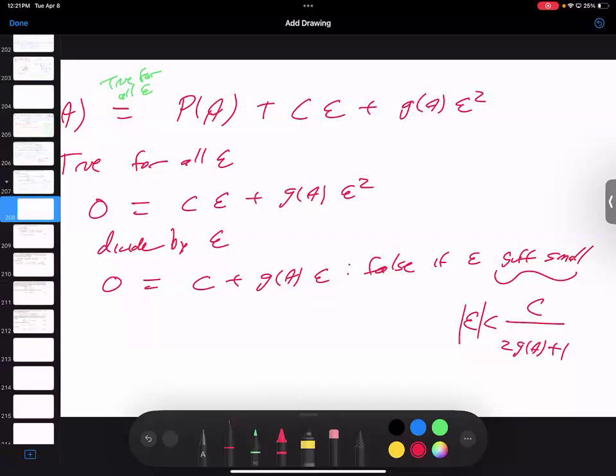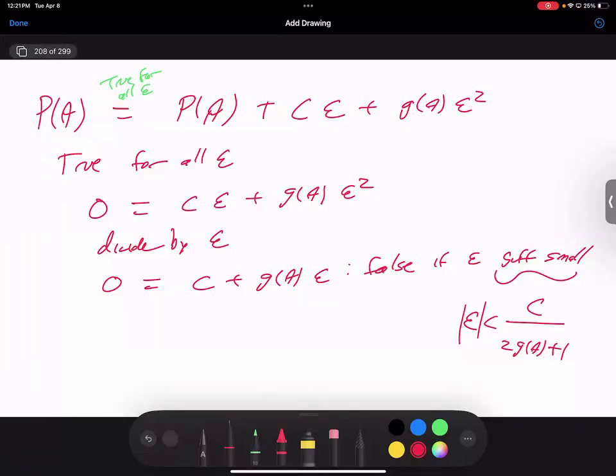I think potentially if you had an absolute value around G of A. Well, no, G of A is just some function that depends on A. Yeah, what I mean is in the epsilon value. Oh, sure. Yes, good. We should definitely have an absolute value of G of A there.